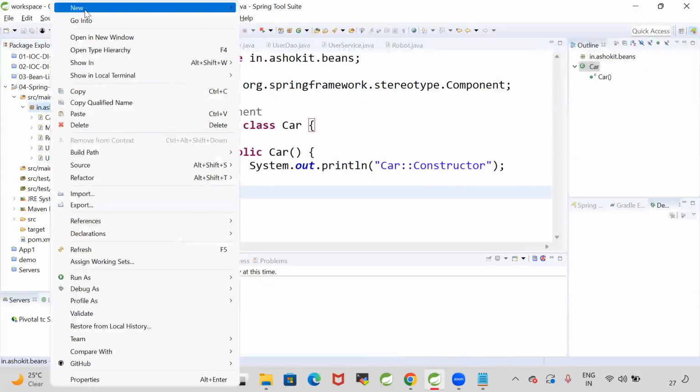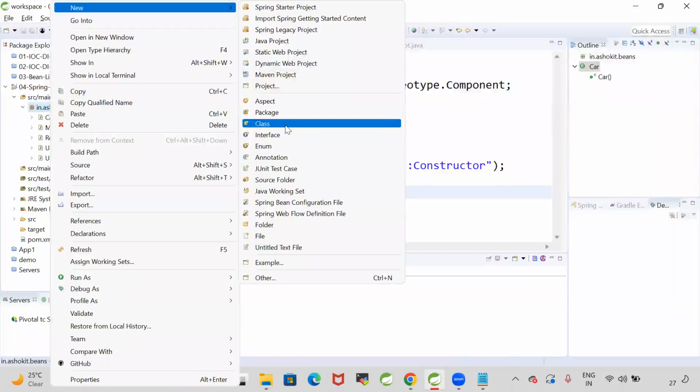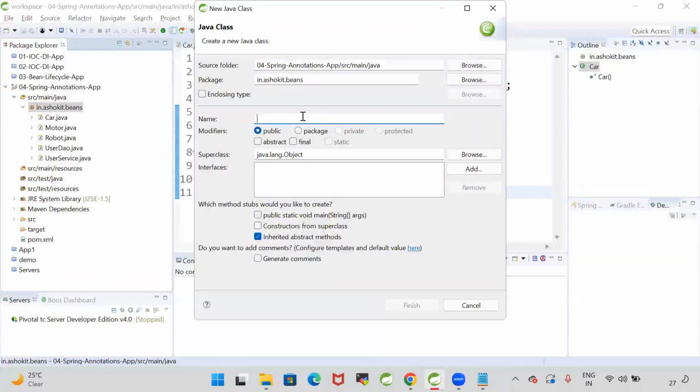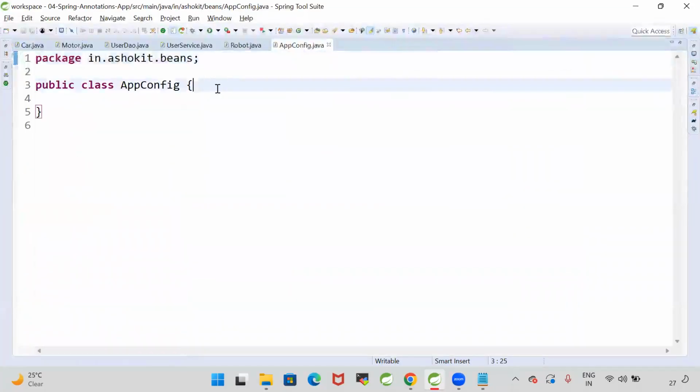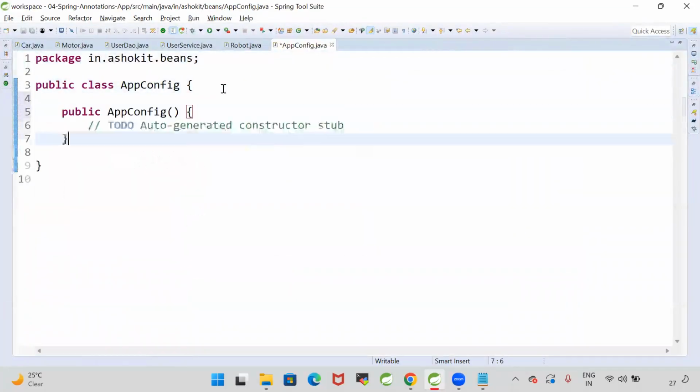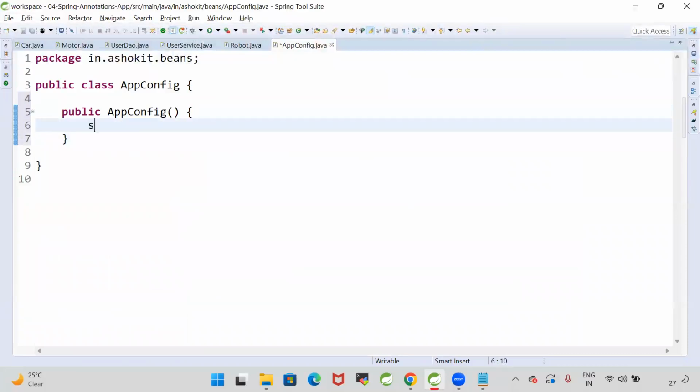Now here, I need to create one class called AppConfig. Let me write a constructor for AppConfig. System.out.println, AppConfig constructor.